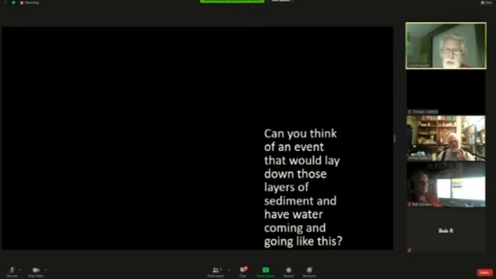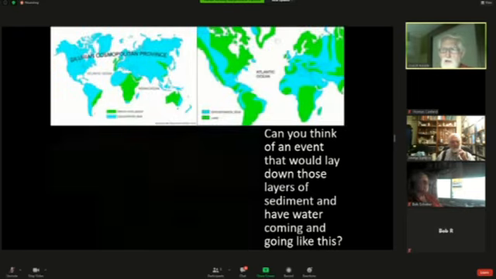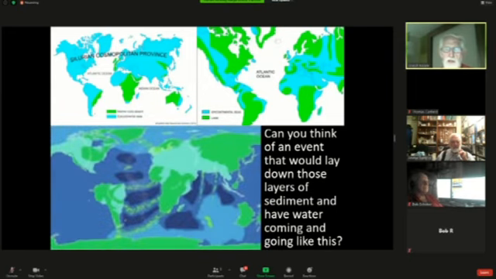So the event that would put all of this together would be, of course, as we think of it, the Genesis flood, Noah's flood, a worldwide event. And so here is some of the work from the Institute for Creation Research, showing how, analyzing the various layers, continent by continent, they think they have a pretty good idea of the ebbing and flowing of the waters as they became deeper and deeper, accumulating around the world, shifting stuff around.